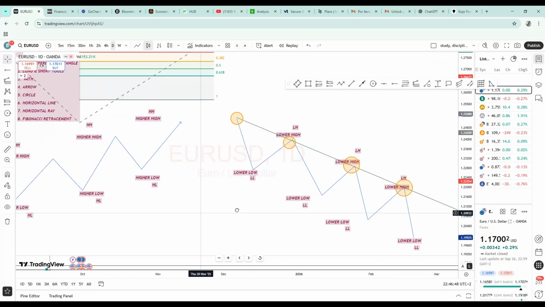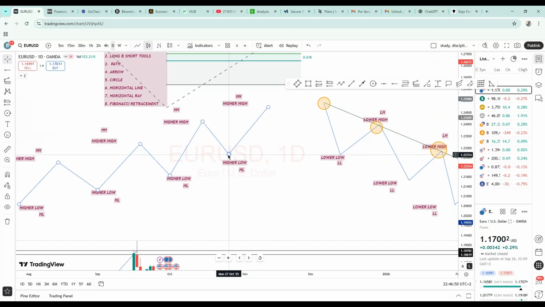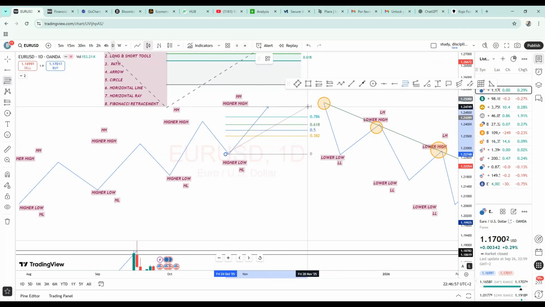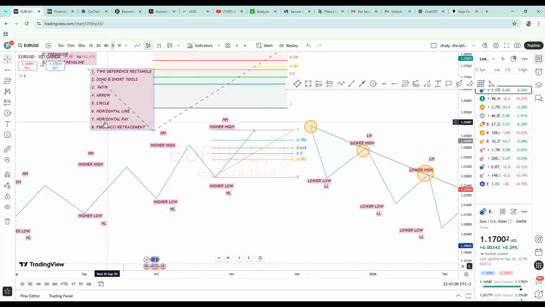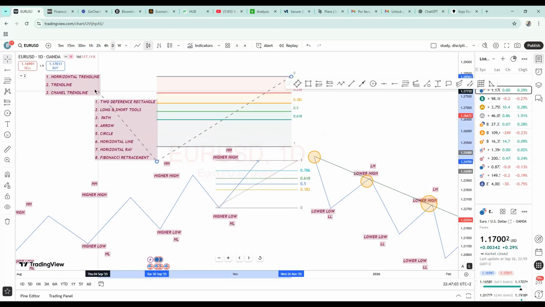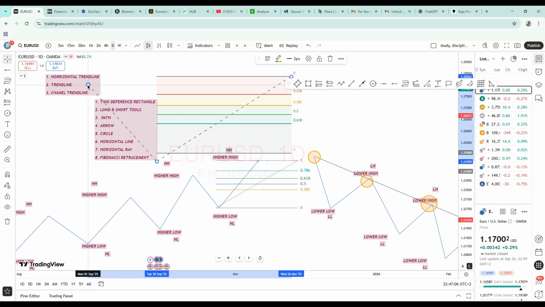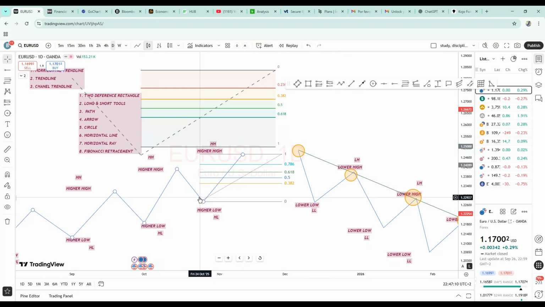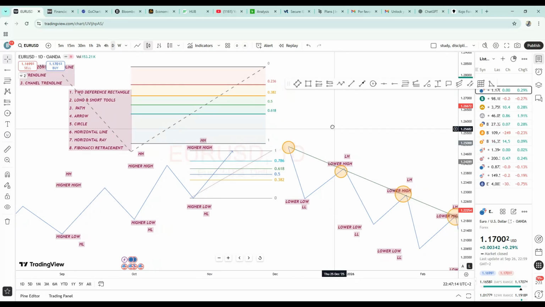But with the other one, it is only from this bottom to this top that we can use it. Let me use it so that you can see. Now if I want to mark, I will mark it like this. But this one is different. This one I can draw from A to B and then to C. The other one I can only draw from A to B. Simple. That is the difference.